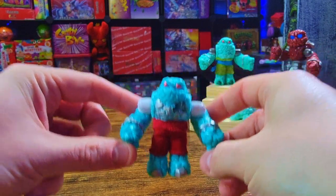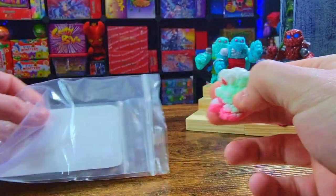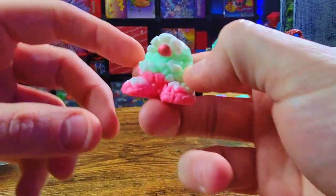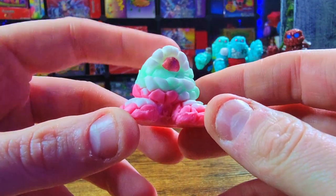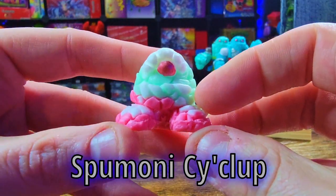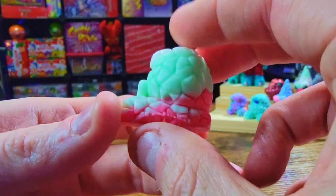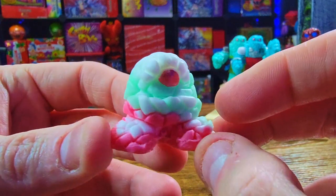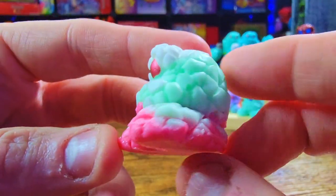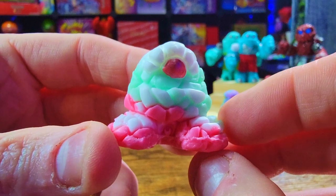We're going to find a way to fit them all on that stand! We got a couple more — another Cyclop little Grind. This one also has those nice pastel colors — light green, white, and red muted tones with a red metallic eye. Really sharp on this one. This was a first grab for me in the store — it just looked really clean and well-painted, a really sharp-looking figure.